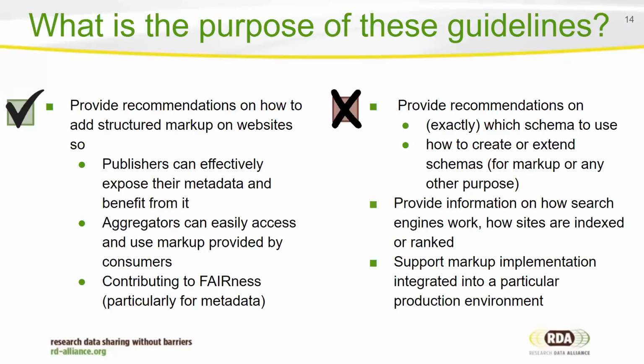What are we not targeting with these guidelines? What is out of the scope? We cannot provide recommendations on exactly which schema to use. We can tell you which schemas we know are around. We can provide crosswalks across them, but it is up to the provider to decide which one is the best for them. We are not providing any recommendations on how to create schemas or vocabularies or ontologies or extend them. This is out of the scope.